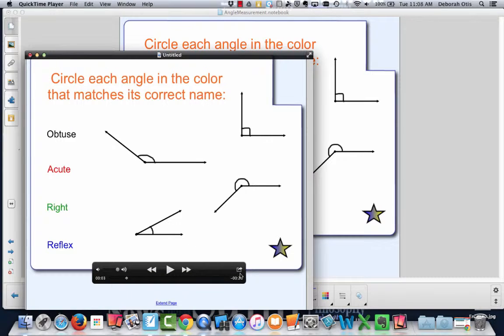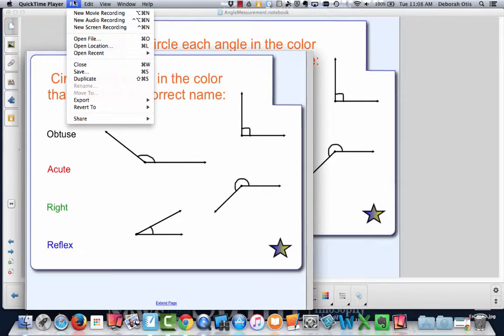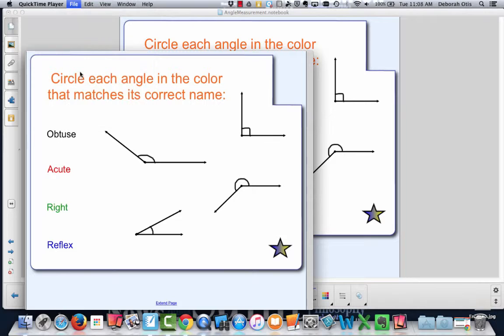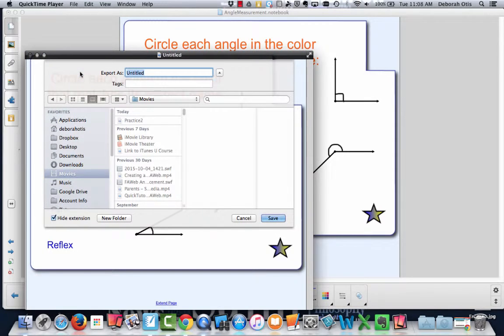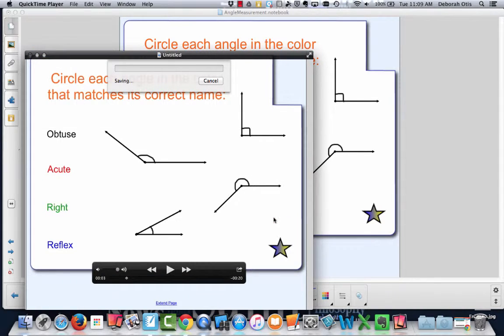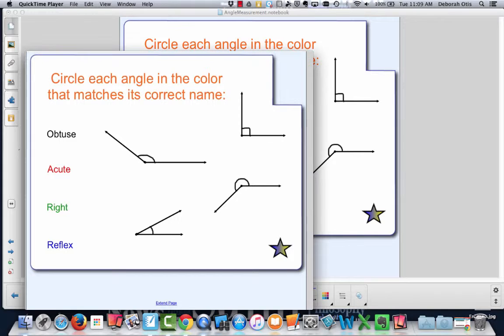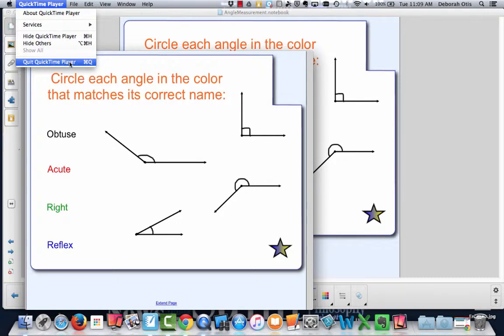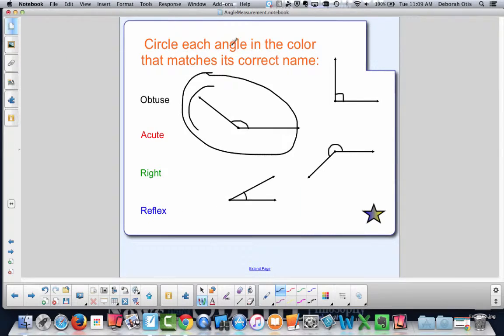If you are happy, you can also just simply export it directly to YouTube so that you can get it out to your students. But for now, let's just say we're going to save it onto our own hard drive or into Google Drive or wherever you want to put it. I'm going to give it a name and save it. And now it's saved on my hard drive, and I can put it in Google Drive, share it with my students. I can put it in YouTube, put it in a Google form. There's so many things you can do with it. I just want you to understand the process. So once I'm done, I'm going to quit out of QuickTime Player, and that's pretty much the process.